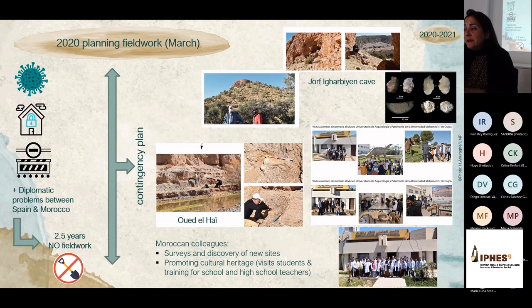But for this we are now asking for funding. At least with this small museum, we continue with all the visits of students, and also not only the visits, but also the training for the teachers. You can see below the teachers of the school and high school who are very involved with us in order to teach and show the young generation how important their heritage is and how to identify it in the field, especially in the school of the village. The children are a very important role for us, as people who help a lot also during the excavation.